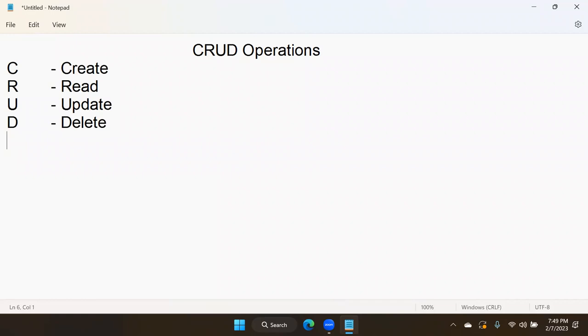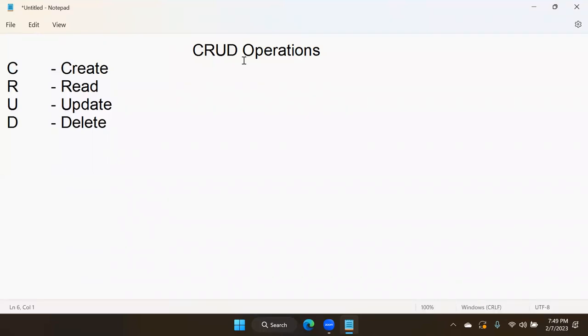Right. Now, in our previous example, we already did create and read. Create is posting the data and read is fetching the data. Updating and deleting are also important. For that, ready-made components are present.